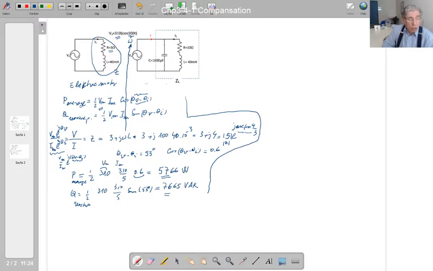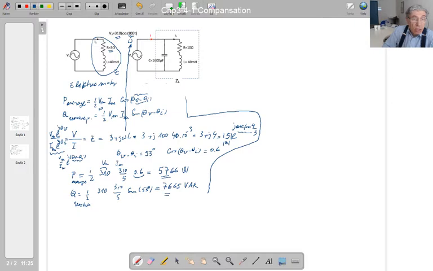So what is going to change is this reactive power. We're going to make this 0. And what will also be changing is the current here. This is going to be a new load after we put that capacitor in. So we are going to deal with this load now. If you look at this capacitor, we know that capacitors do not consume any energy. We already found the average power of a capacitor is equal to 0. So this is not going to change my average power. But this will be changing this Q reactive power.